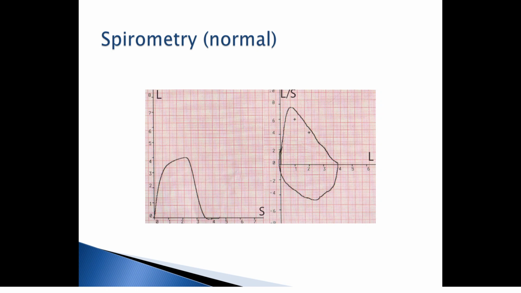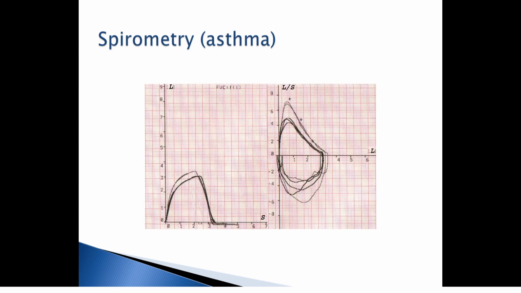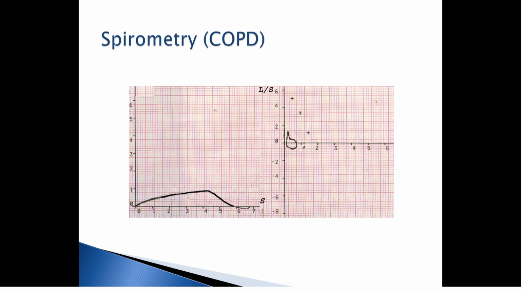FEV1 more than 80%. In case of bronchial obstruction, which you see in this case, the amplitude of this curve is decreased because of very significant obstruction, and the patient cannot exhale as much as possible, especially if this patient also suffers from emphysema. And time for exhalation also increases. Here you see exhalation lasts not 2 seconds, it lasts more than 4 seconds.